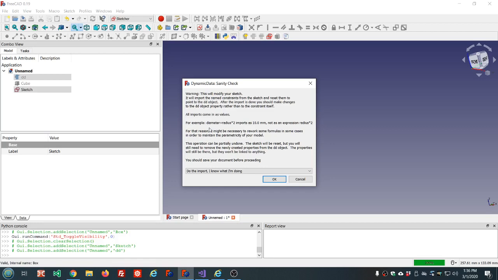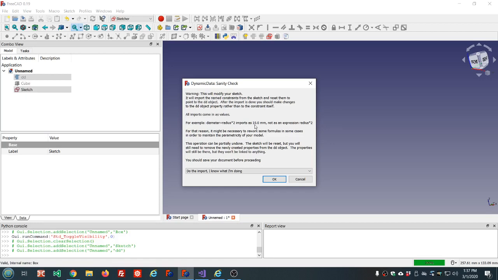Another potential gotcha in this: if you just have a simple number in there, then fine, it's going to work great. But if the height was the width times 2, so that you were referring to the width, then what's going to happen is this only imports by numerical value. So that width times 2 thing is not going to transfer over. You would need to go in here and reconfigure that formula.